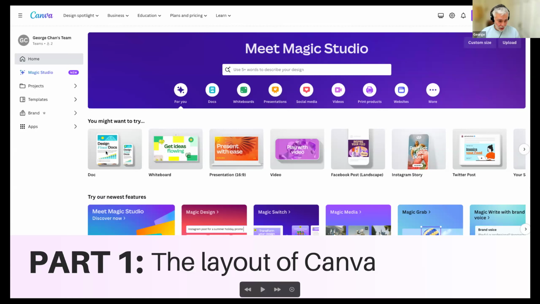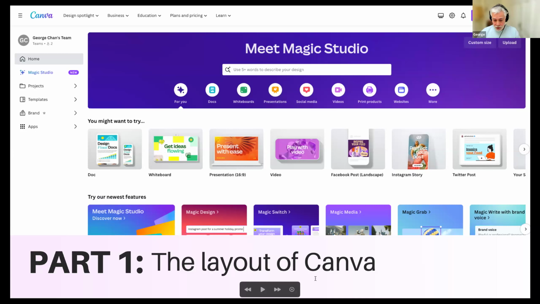So you could just create a general document or a presentation, which is like a slideshow, or videos, or a Facebook post, Instagram story, Twitter post. So here's a list of just some of the things that you might want to try to create, and it will give you the option of doing those. A lot of these magic things down here are kind of AI powered, so you might not use them if you're not using Canva Pro.